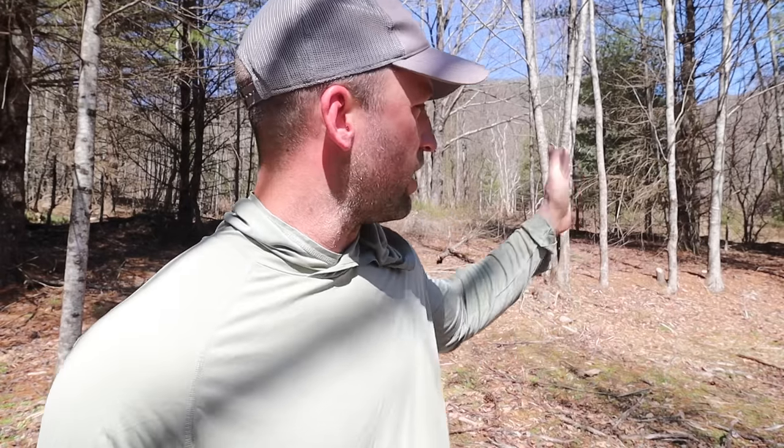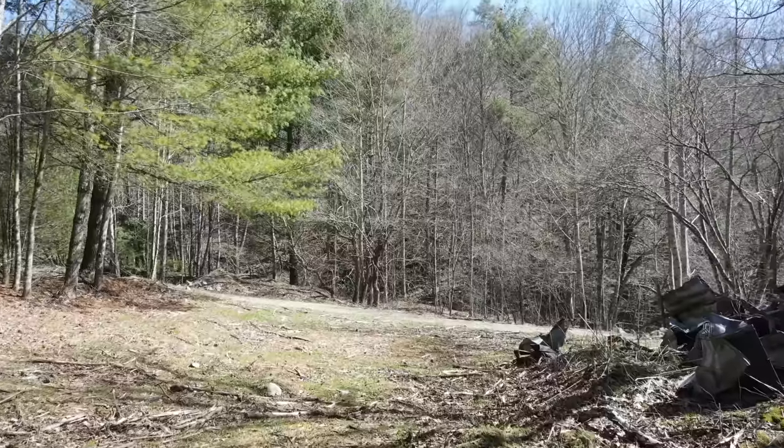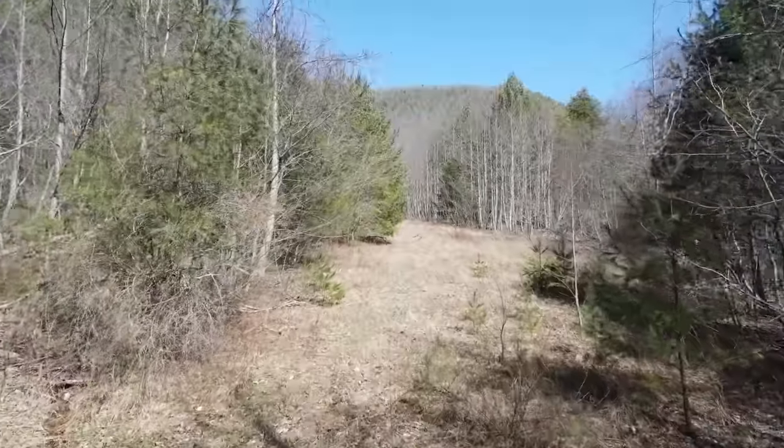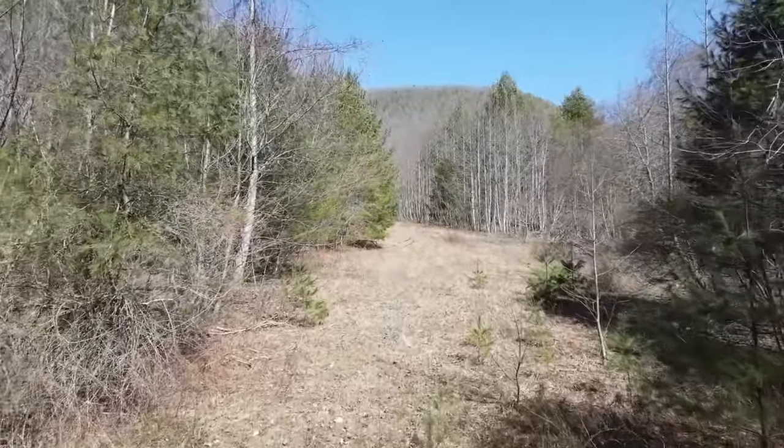And then the other thing is the cutter. I'm going to widen that field just a little bit along the entrance, because whenever we do bring the cabin up here next time, we're just going to have them drop it right there at the entrance of that back field. And then once this foundation's built up, we can bring in a crane, have them pick it up from there and drop it onto the foundation. At least that's the plan. So let's get to pulling this pile apart.